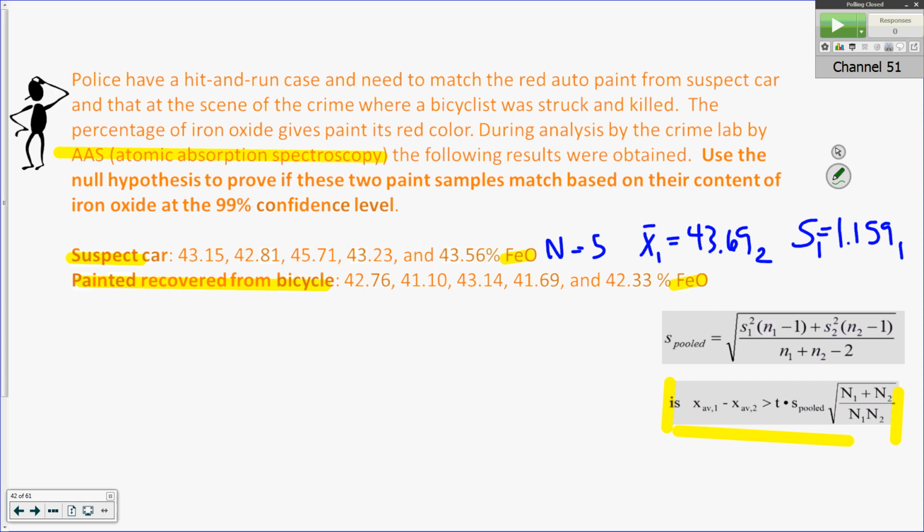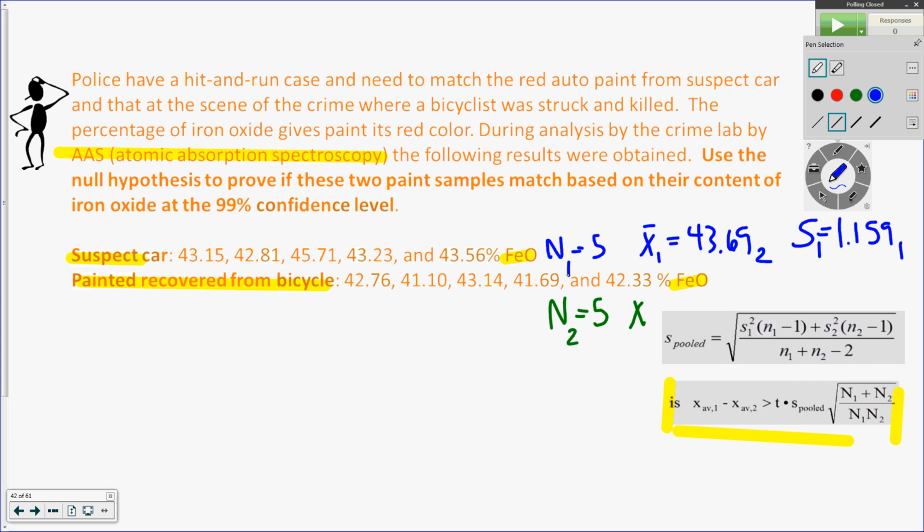Yep, they did 5 on that one too. It's just a longer writing, I guess, in front of it. Okay, so on this one, I've got n equals 5 for 5 replicates for set 2, n for set 1.